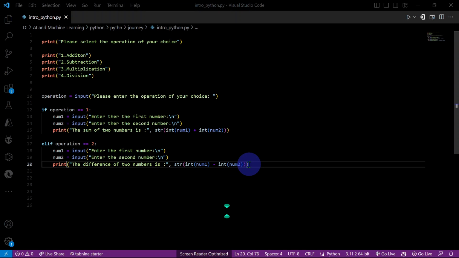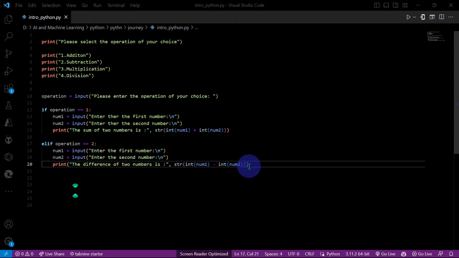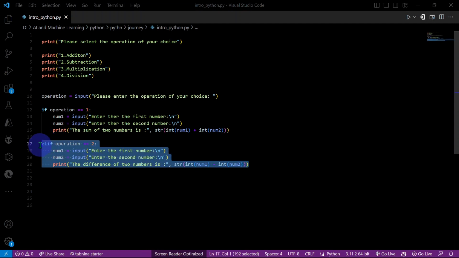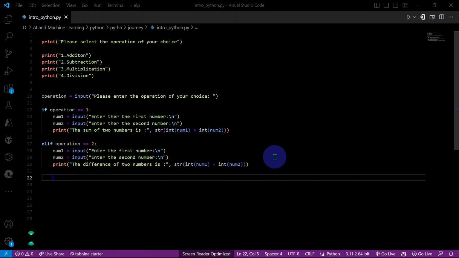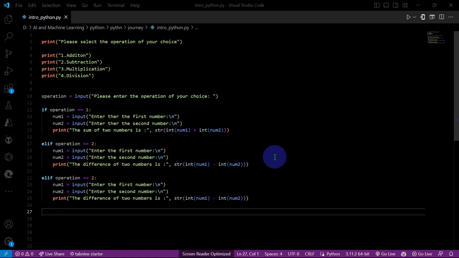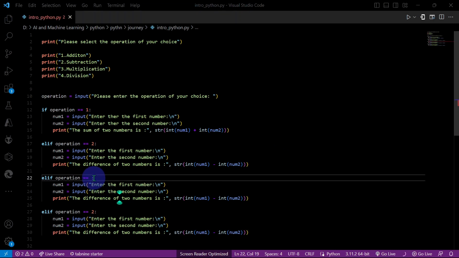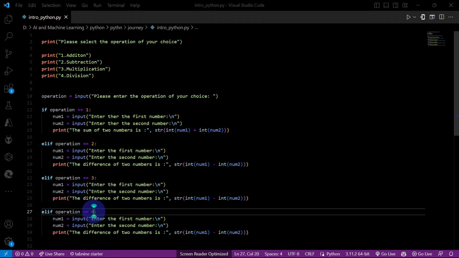So let's just copy this and paste it twice, because we are just going to repeat the same thing. It makes no sense for us to keep repeating ourselves. So we shall have all this, and this too. So this will be 3, and this will be 4. Our theory is we shall enter the first number, it is fine, then enter the second number.